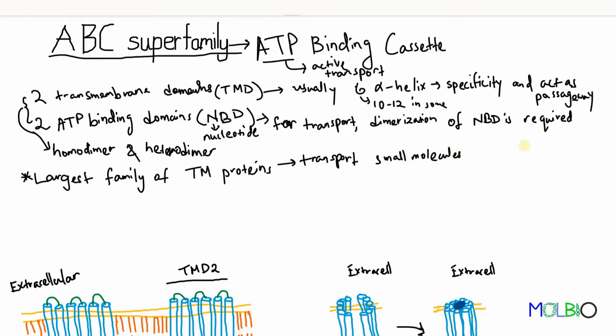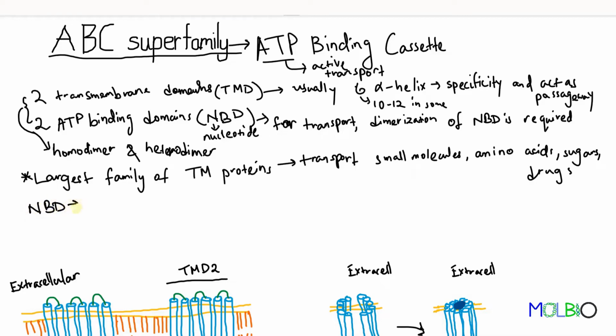These are responsible for the transport of small molecules, not ions so much, but rather small uncharged molecules or some basic polar molecules. They can also transport ions, but they mostly transport amino acids or sugar molecules, and even drugs, like the medicines we take. Once they are metabolized, they can be transported through this kind of ABC superfamily protein.